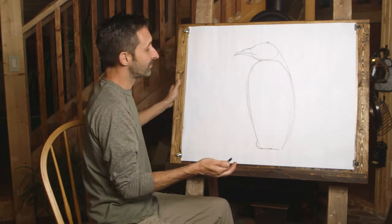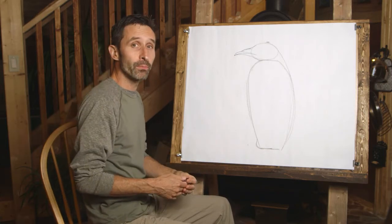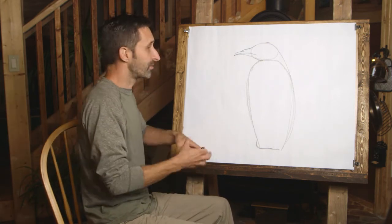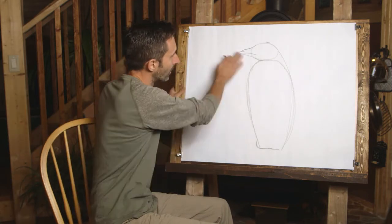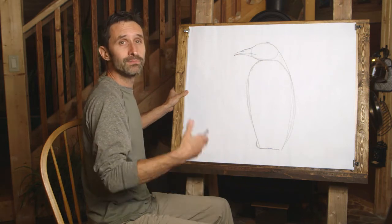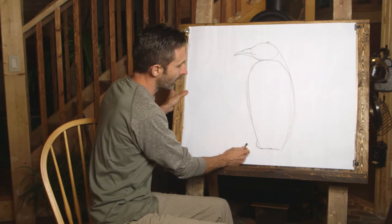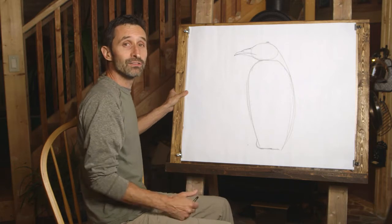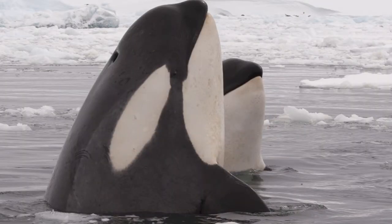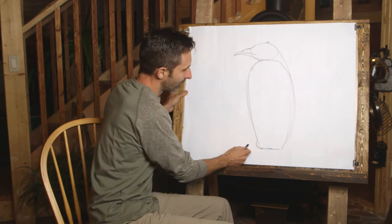Now, penguins are a predator animal. They go and they hunt food in the water. They get all their food from the water. They're not hunting food on the land. They don't, however, attack with their claws, though these claws do look very aggressive. They are biting things in their mouth. The types of animals that penguins are eating are things like shrimp and squid and fish. That's what they're hunting. And they're also hunted by other animals, though they don't have very many predators. Most of the predators that are down in Antarctica that are hunting emperor penguins would be something like a leopard seal or an orca. An orca is also known as a killer whale. All right, so let's do some of these severe claws, which are not used to attack.